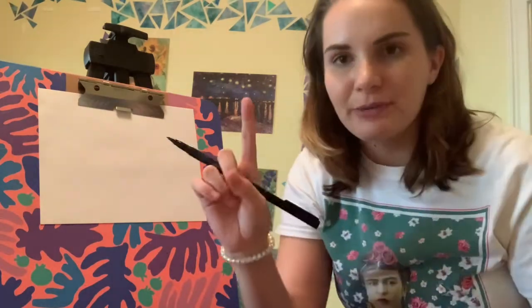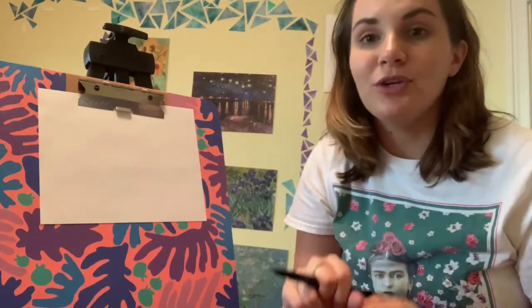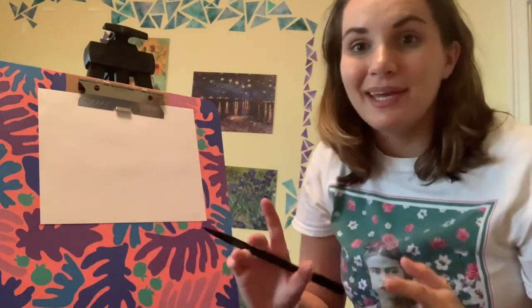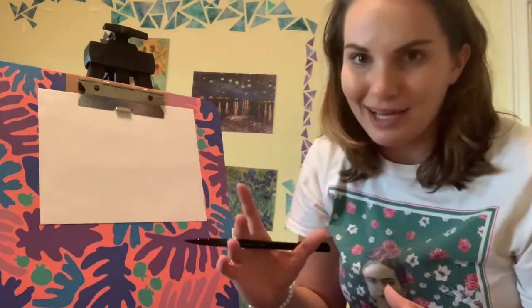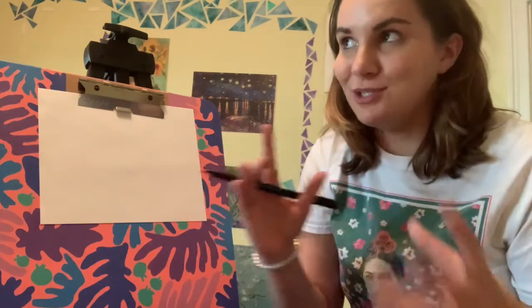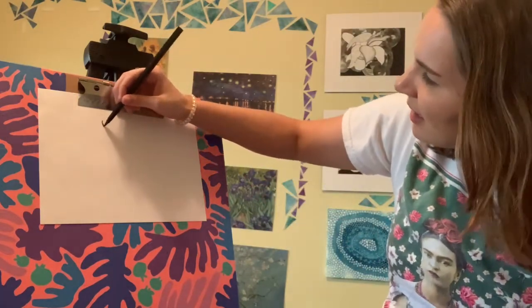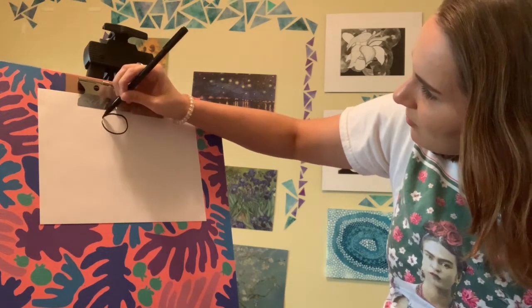So the first thing we are gonna do for our mouse paint drawing is I want you to draw 6 circles all on your piece of paper, okay? You need to make them about the same size too, because if you make them really different sizes, these are going to be the bodies of our mice, and we don't want them to be too big of different sizes. All right, so the first thing is I'm just going to start right here, and I'm just going to draw me a little circle. Whoop.